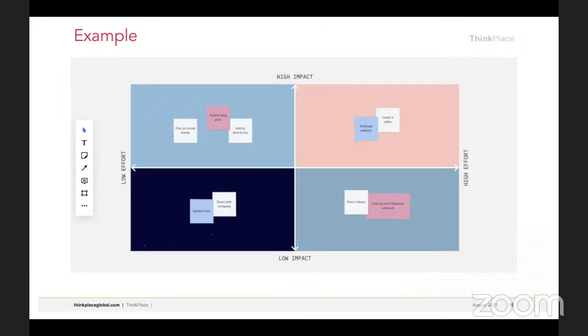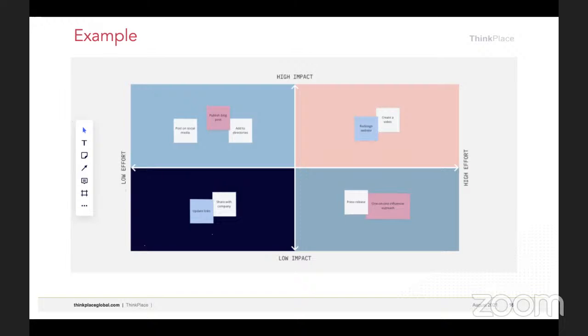On the other hand, when you look at ideas like posting on social media, creating a blog, sharing this blog out to directories or newsletters, that could potentially have high impact and it's low effort at the same time. When you look at something like redesigning a website, creating a whole video and posting this, that can be high impact and high effort. So pretty much it helps you understand where your idea falls in the matrix and which ones have high impact.